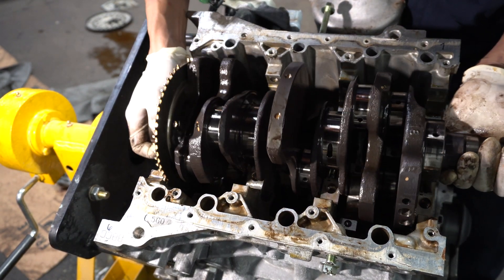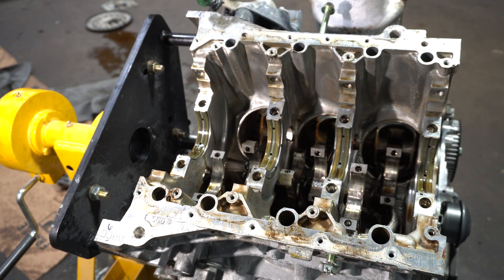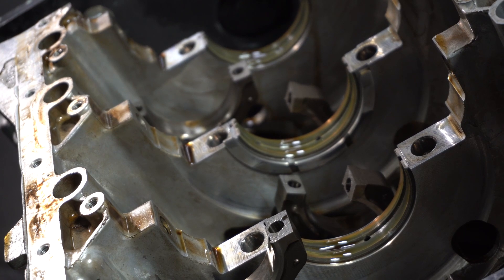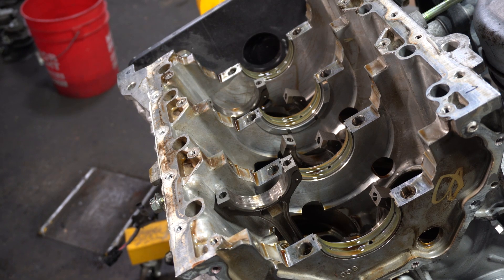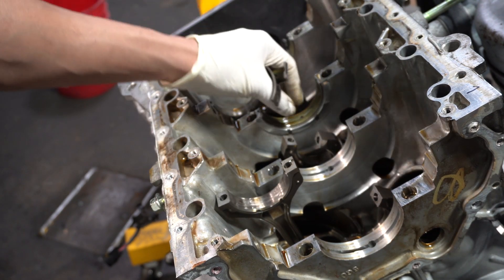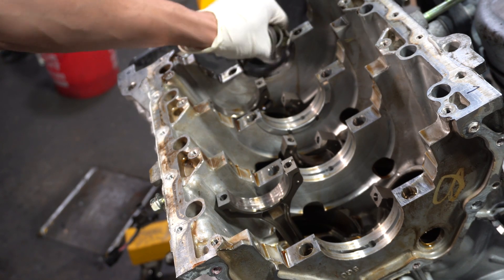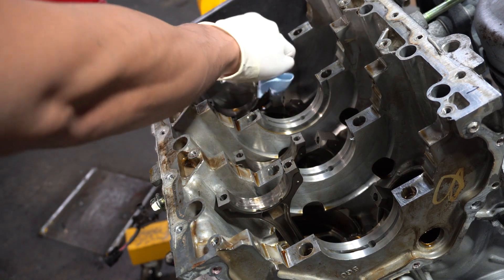Extraction. Success. And there's a bare block. Honestly, I don't know if I'd want a car where I know the crankshaft has been replaced — not just this specific engine, but any engine. If you told me my Ferrari had a crankshaft replaced, I'd be like, no, I don't want that one. I want another one. Give me a crate engine.